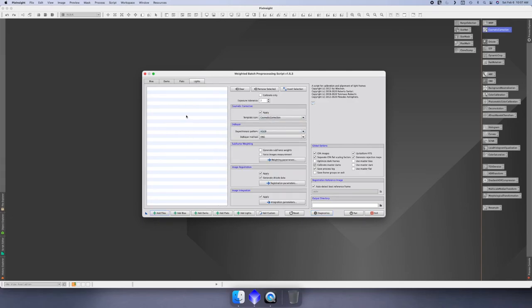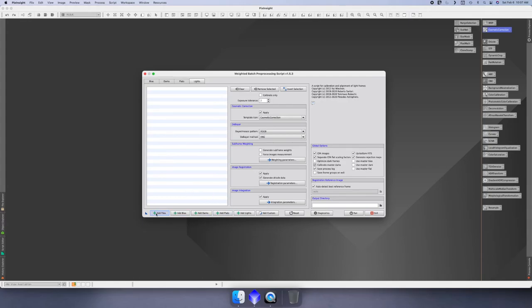To use the weighted batch processing, you can just add your files. Because I'm using the ZWO ASIAIR, it has a really good naming convention on the files, and it keeps everything as biases, lights, darks, and flats. So when I add the files, I can just add all the files in one lump sum, and it automatically puts them where they belong. If your naming convention is not really good, you can just add each file manually. So you can go to add lights, add flats, and add darks.